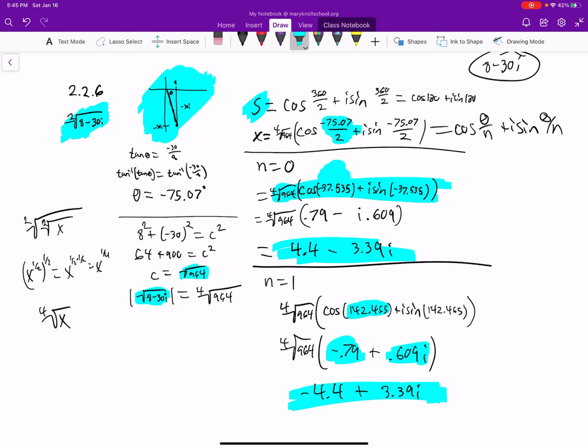Again, there's a lot of steps in here, so I recommend to do this one step at a time and just keep going, and you'll end up with the right answer. All right.